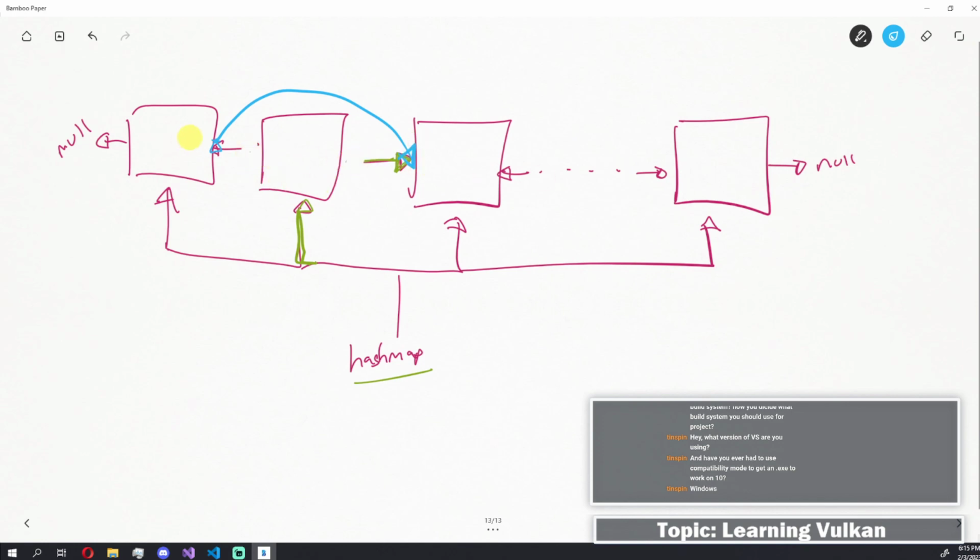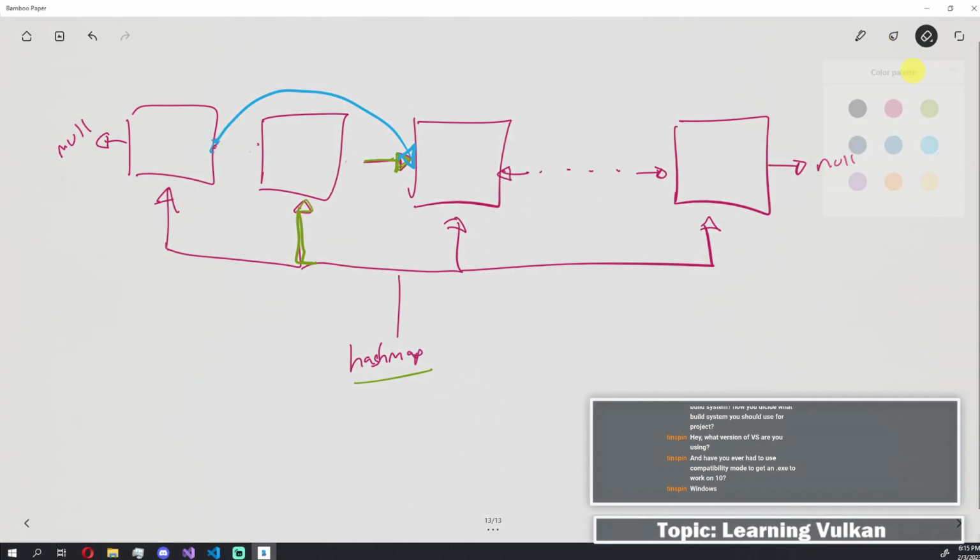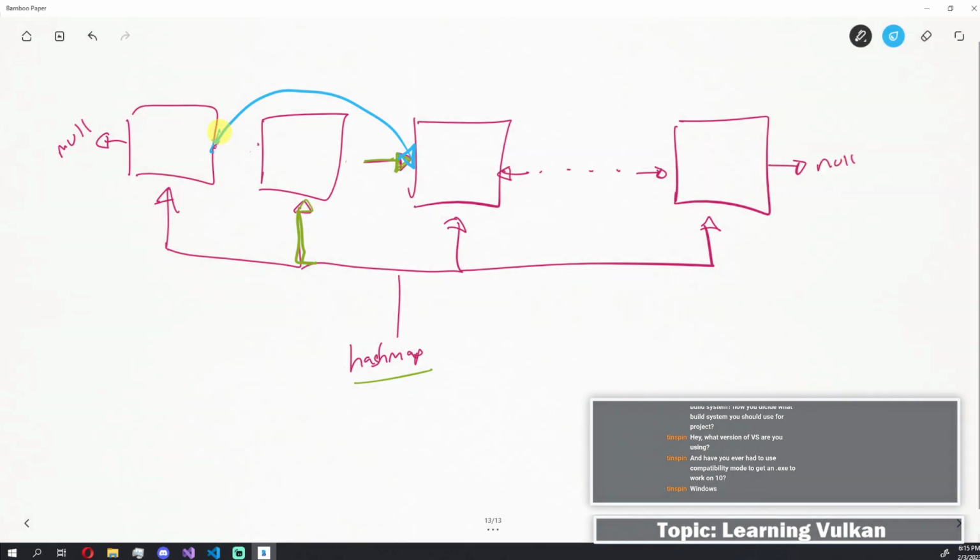So then the last step, if I scroll down in my code a little bit, what I do is I set the previous, so we erase this line. The blue is still there. We set his previous to point to the newest entry. So then he goes all the way over to here.